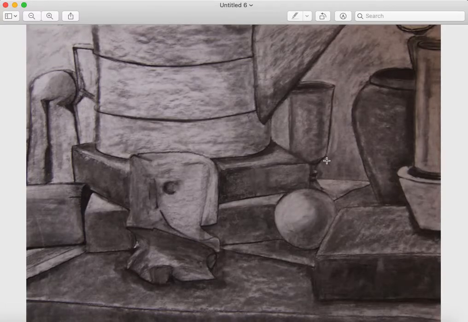Number 6. Now this guy is an overall value, right? Now on the rubric it says a wide value range, a wide range of values. So I would say, could we push this a little darker in spots? And it starts happening in areas, but is it enough? And I go like, okay, we could probably make other areas lighter and then push some areas darker. But what I really love about this is how they do pay attention to where objects fall in relationship to each other. And then they get into having an overall uniform textural sensibility about this drawing, which I really love a lot, right? You can see they're into the mark making process.